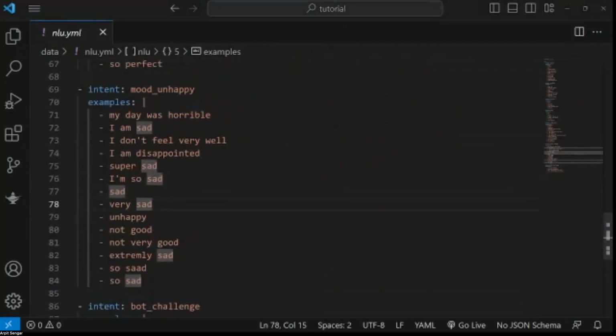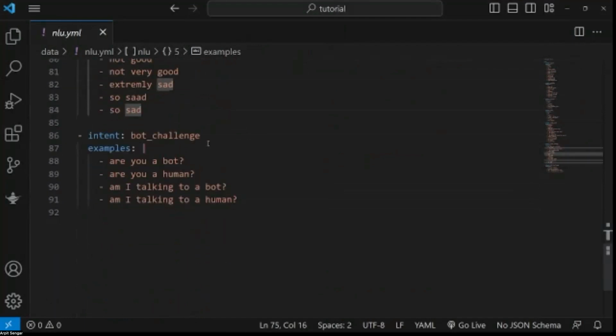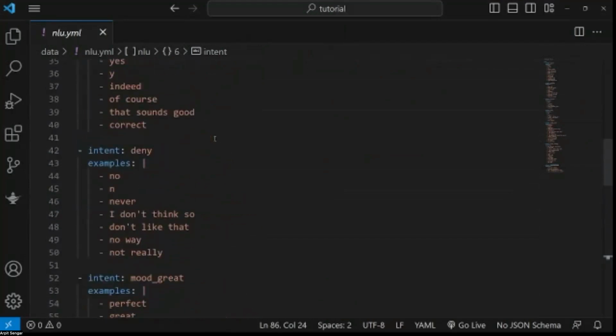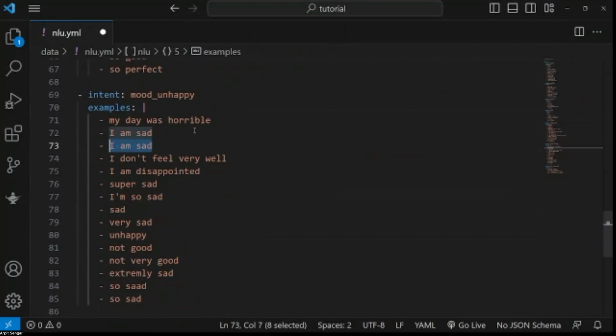Intents are basically the list of user intents that the chatbot can understand, and examples are whatever the user can say. This is usually used for training purposes, and this is the intent name. So I'm going to add a new example over here.